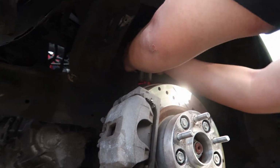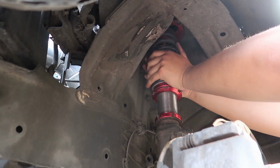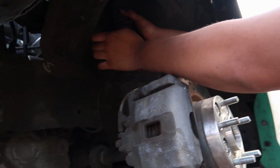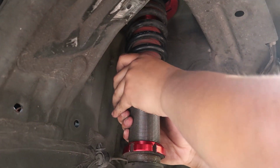So, she's gonna be spinning this until she locks up. Uh-oh. That's not what I wanna hear. That's not supposed to happen. Look at it. My preload is probably off. Oh well, we're getting new coilovers anyways. This is Nocturnal Habits Garage mixed with Cerberus. We are gonna do this the Nocturnal Habits way.